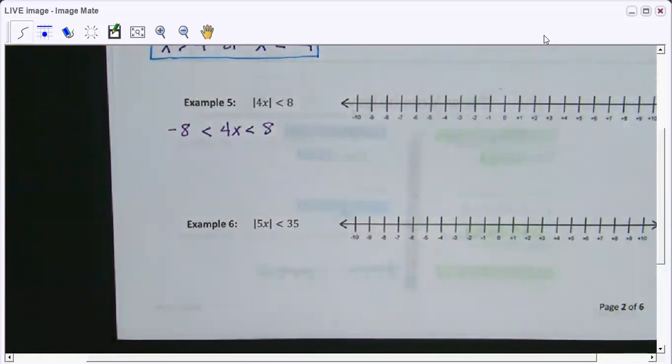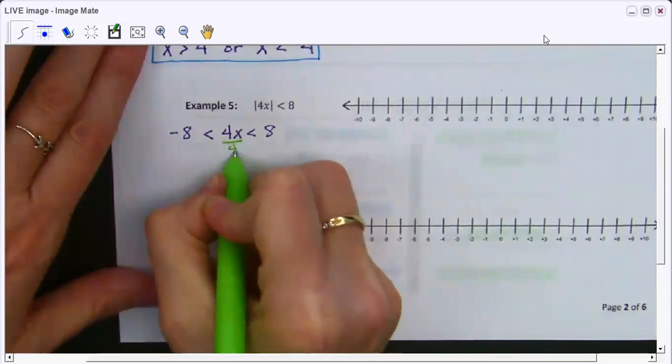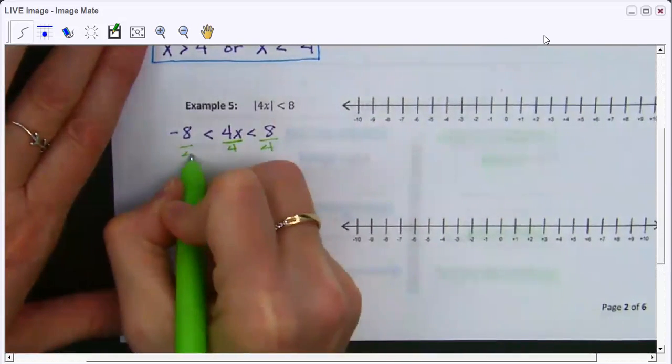One thing you need to remember, and I'm just going to reiterate something I've already told you: the proper way to write a compound inequality is with the larger number on the right side and the smaller number on the left side. That's why we put the positive on the right and the negative on the left. Now, you solved these in our last lesson, so you should know what to do at this point. We will divide every term by 4. So I'm just going to divide this by 4, this by 4, and this by 4.